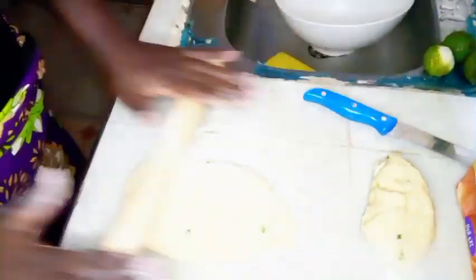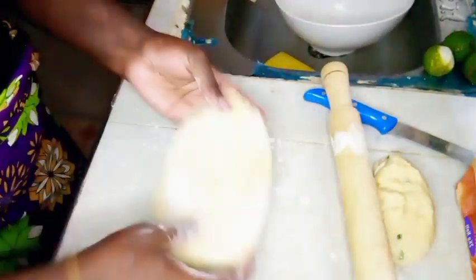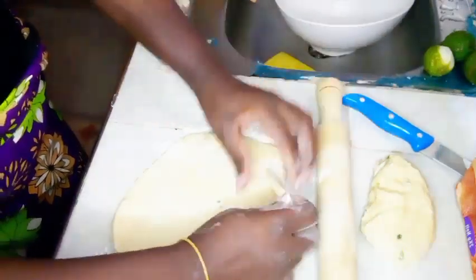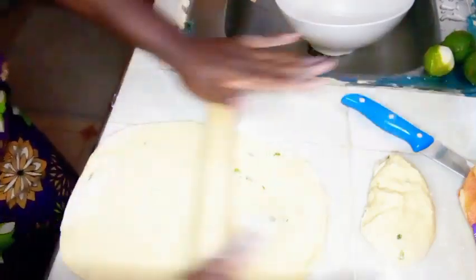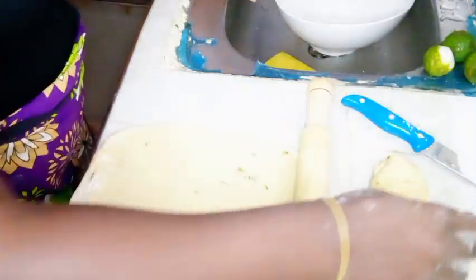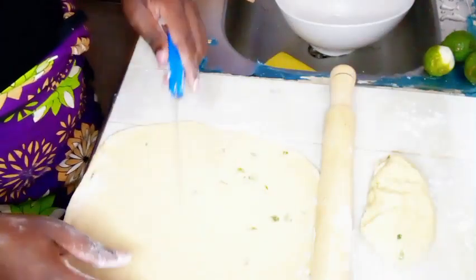So we are going to start with the first bunch. We are going to roll it. Turn it. Roll it again. So after it becomes thin enough is when we are going to cut our desired mandazi shape. So here is where we are going to put them. So let me put some flour.